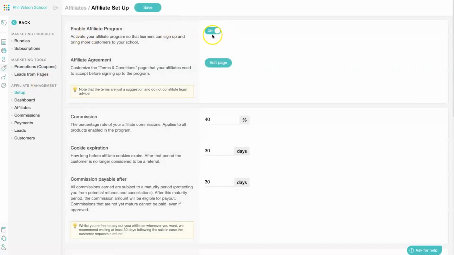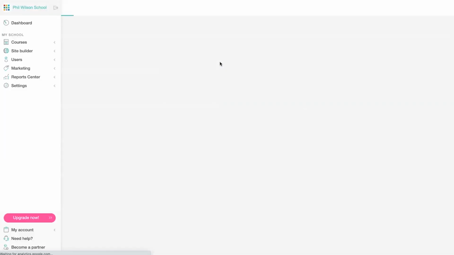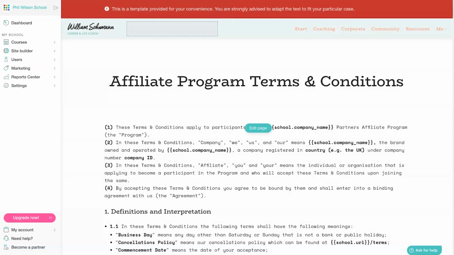So on default, I believe it's off. I've already gone ahead and played around with it. Once you turn it on, it's going to ask you to edit the affiliate agreement. Now there is already one that's pre-created. Once again, they advise you to go ahead, make it your own. But once you come inside of here, you'll notice that the majority of it has already been populated. Obviously go through, make it your own. Don't just use someone else's stuff, but it's all here. It's a good base to actually start with. Highly recommend going inside of here and editing it yourself.